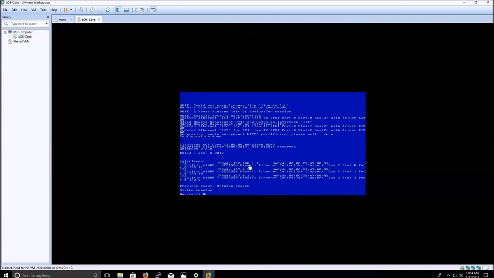As you see, interface 1 already has the IP 192.168.1.1. Before we try to access the web UI of the firewall, we will need to change the IP of our computer.